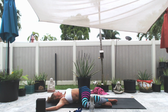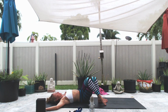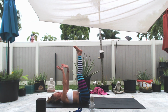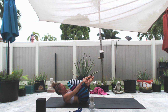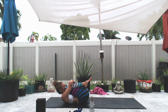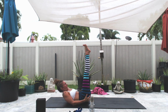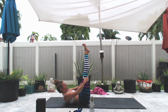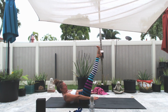On your next inhale, bring it back to center. Lifting your arms and legs back up. And this time lift up your head, pull your knees in, and give yourself one more final big hug. Keep your head up, stretch your legs all the way up, squeeze your legs together. Stay here, supporting your legs. You can lower them or reach forward with your hands.